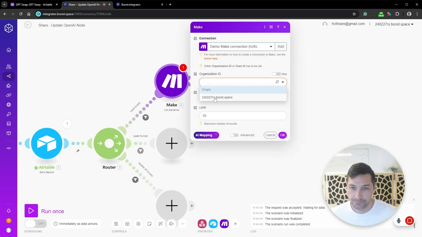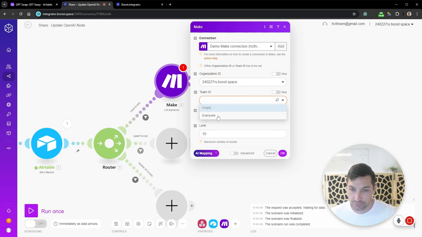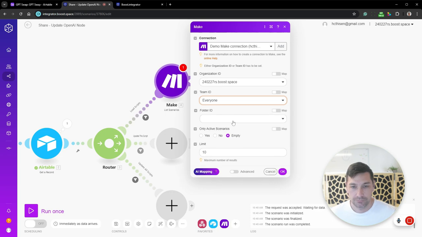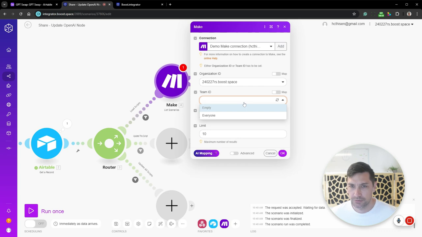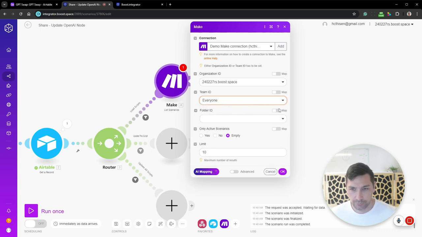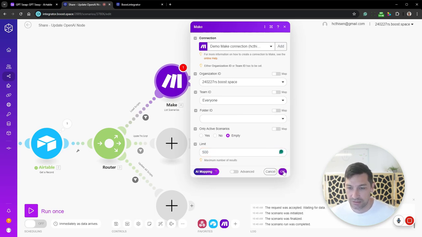So please go in and select your organization ID. Also select your team ID, actually you don't need to select team ID, but just folder ID. If you want to pick from specific folders, you can do this here. We don't want that. I'm going to set this to 500. I want to get everything.